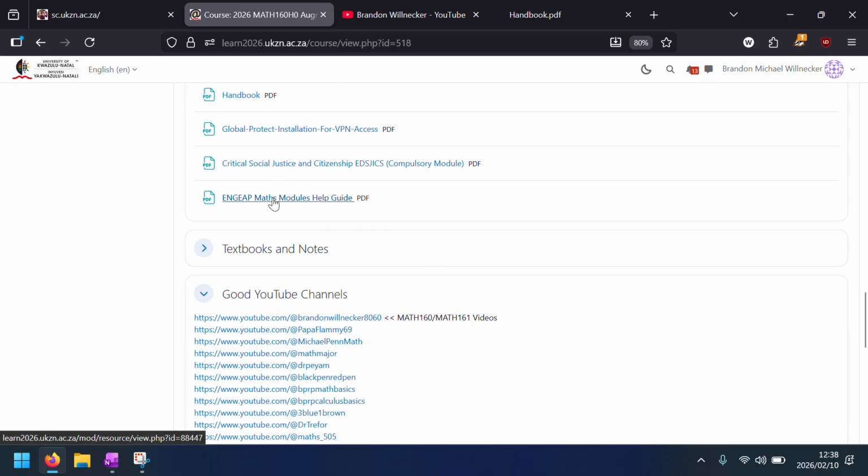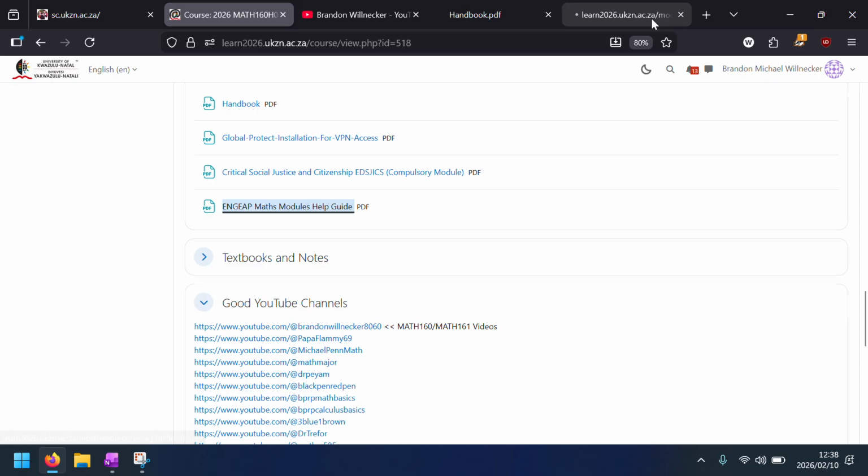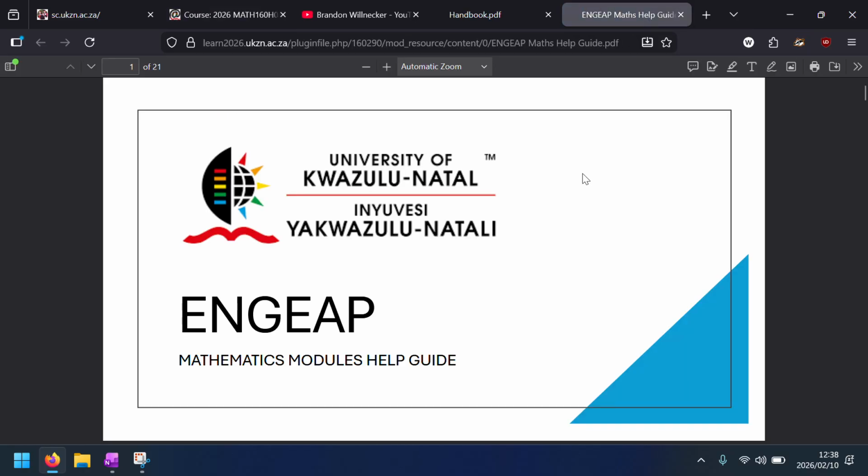Okay, next, the math module help guide. This goes through everything you need to know about the math modules for your engineering degree. It is very, very important because the math pass rate is very, very low. For example, next year, you'll be doing Math 132.